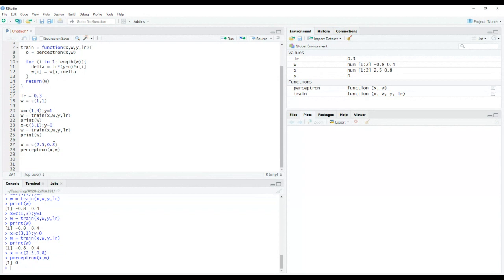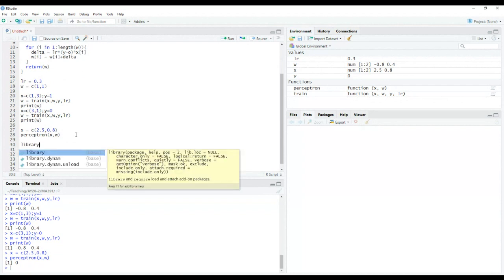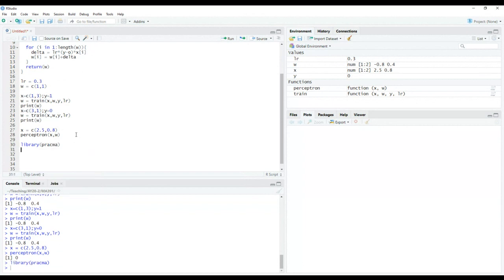And we could put a bunch of different values in here to test it, or we could do a picture, right? So hopefully the picture's worth 1,000 words, and we can do that. So let's go ahead and throw in a picture. In order to do that, we're going to use meshgrid because I'm going to mesh the X's and Y's together. So we've got to bring in pracma. Control Enter.